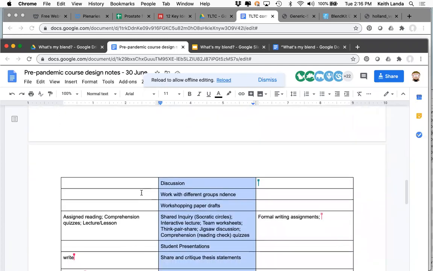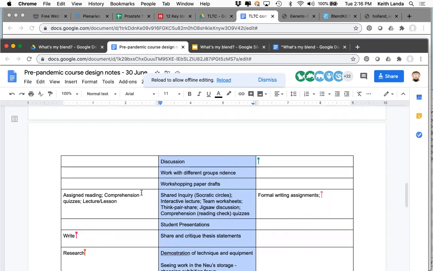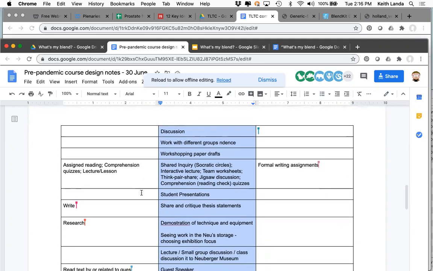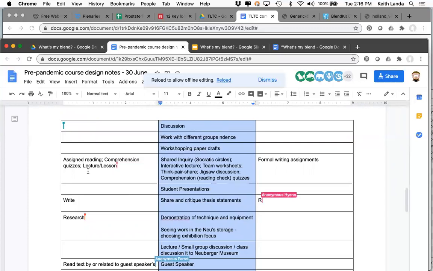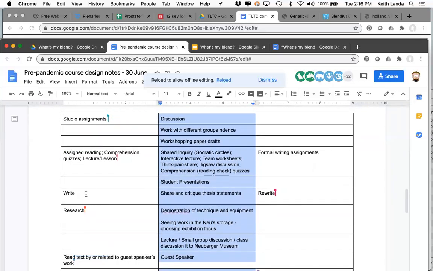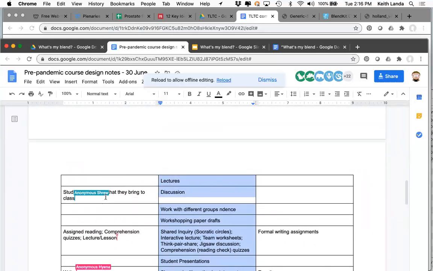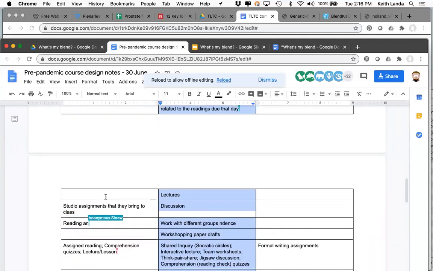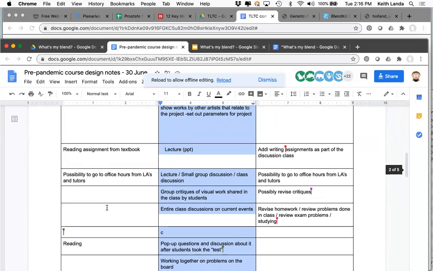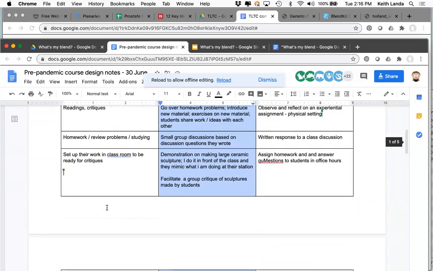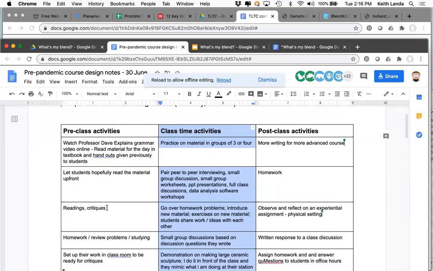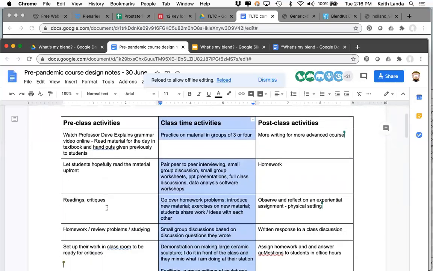So I see, as expected, we expect our students to work through class materials, readings, and so forth ahead of time. Writing, I'm wondering if that is like writing response papers to the reading, working on products of various kinds that they might be expected to bring into the classroom. A lot of readings, homework, readings, critiques. Okay.